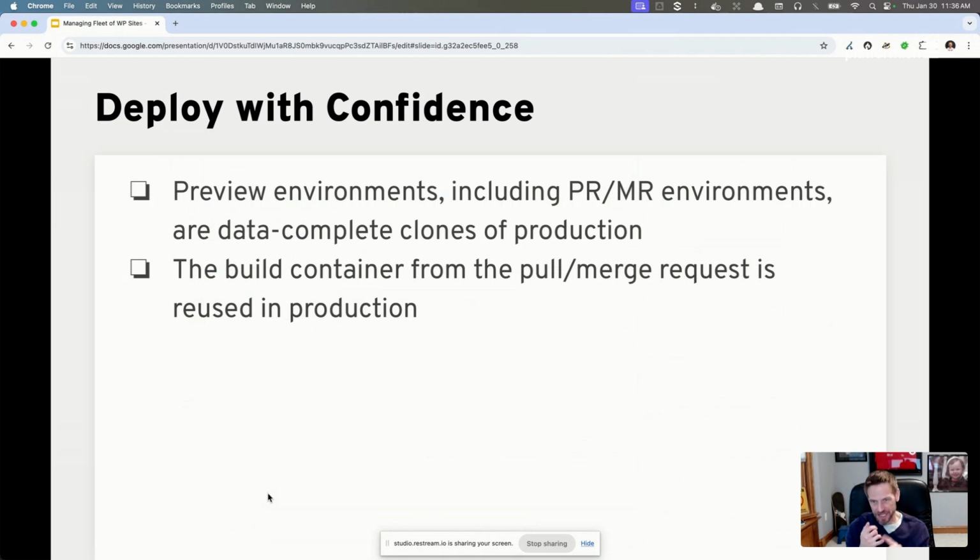Most of these systems, GitHub, Bitbucket, GitLab, also offer the ability to auto merge if all checks pass. So as you do some iterations of this kind of system, you can get to the point where your tests give you enough confidence to say, all right, we've got green checks across the board. Let's just let it auto merge. And now all of your sites, whether it's 100 sites or 1,000 sites, are updating on a continual basis, but in a managed fashion where you know those changes are not breaking things. Because at any point, if any of those tests fail, that auto merge is going to get halted.